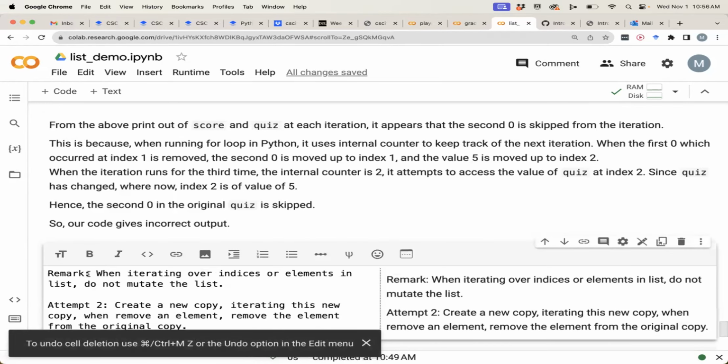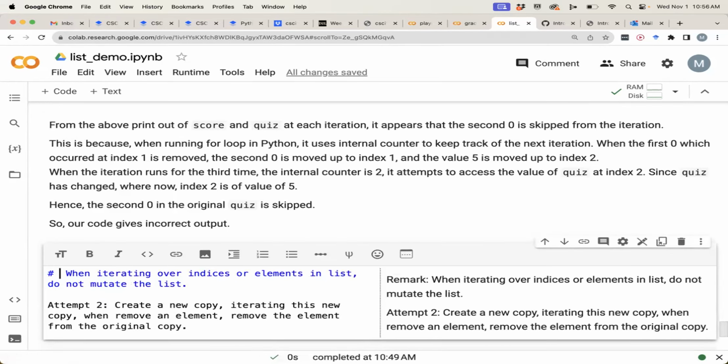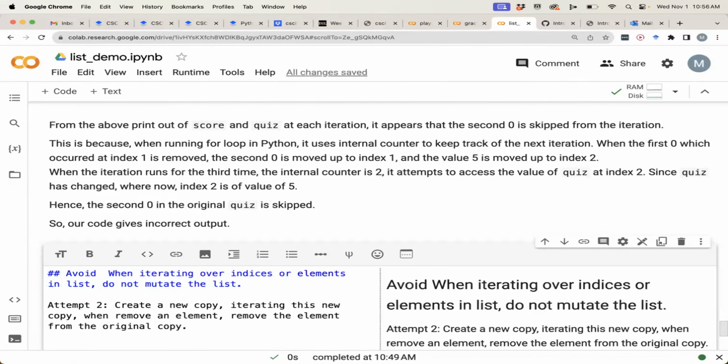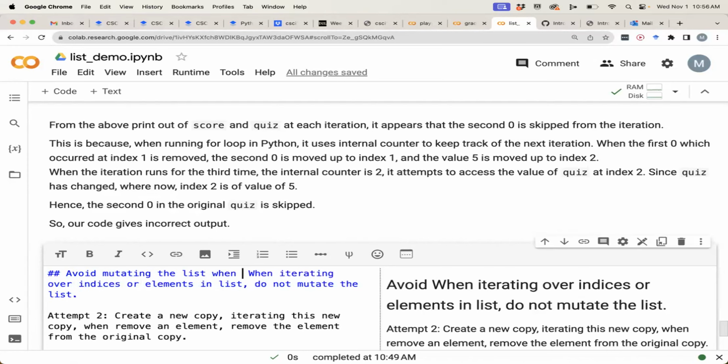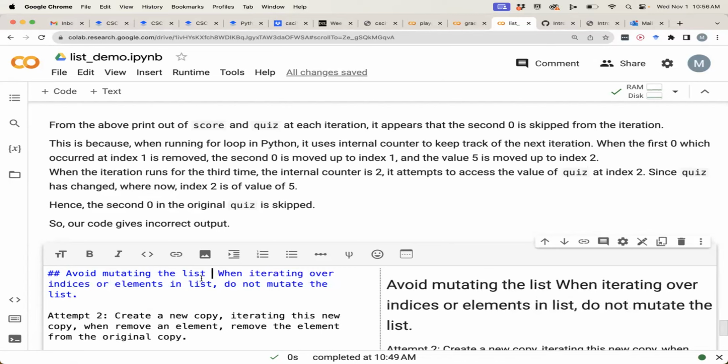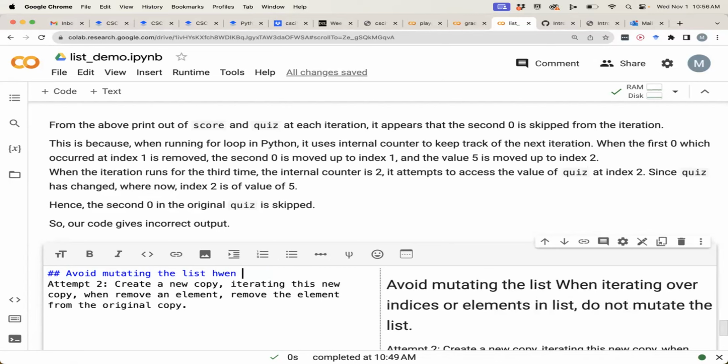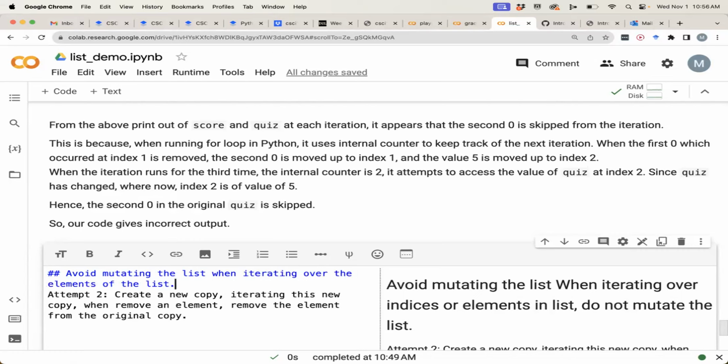Here, we learned that we need to avoid mutating the list when iterating over the elements of the list.